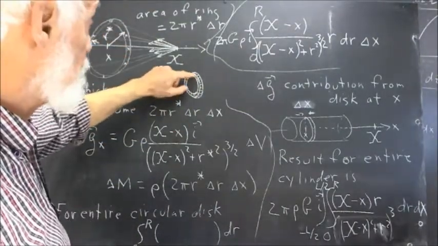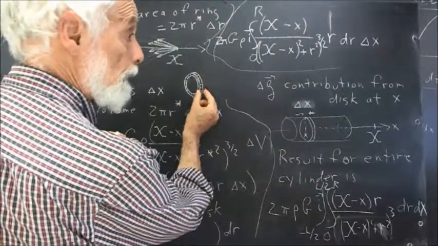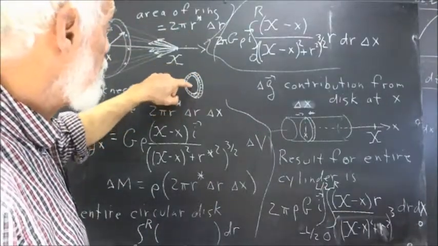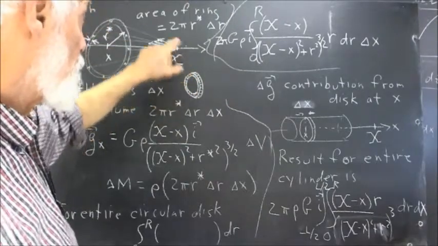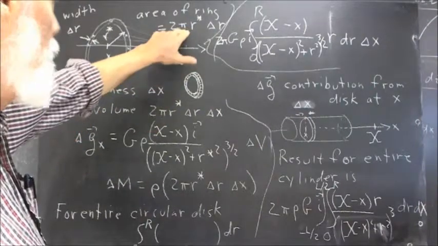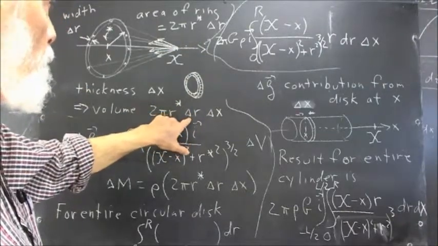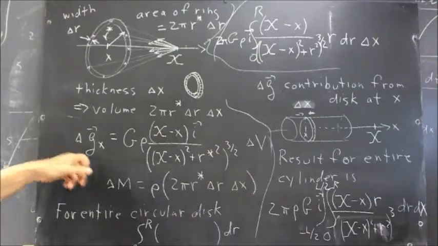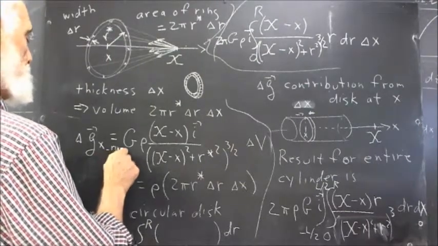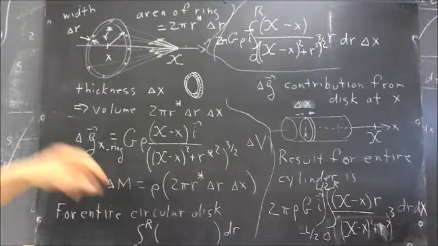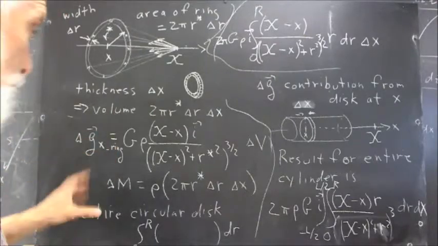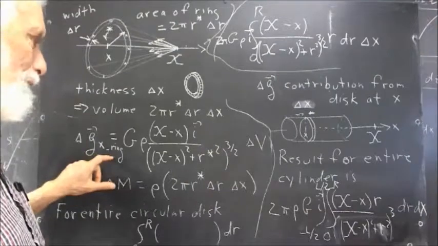Okay, it's this ring, so we see the ring around here, and it has a thickness that I'll call delta x. So the thickness is delta x, the width of the ring is delta r, and the radius of the ring is r star, so its circumference is 2 pi r star. Then the volume of that ring is just its area multiplied by its width, 2 pi r star delta r times delta x. So that our delta gx for the ring, and I'm using the word ring lightly. It's a three-dimensional ring with volume. Sometimes a ring is two-dimensional, and I'm not even sure if there's a convention on just what a ring is.